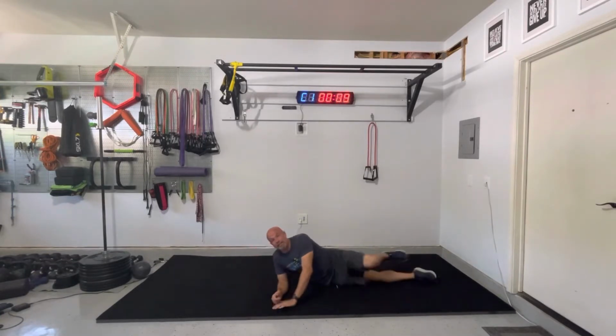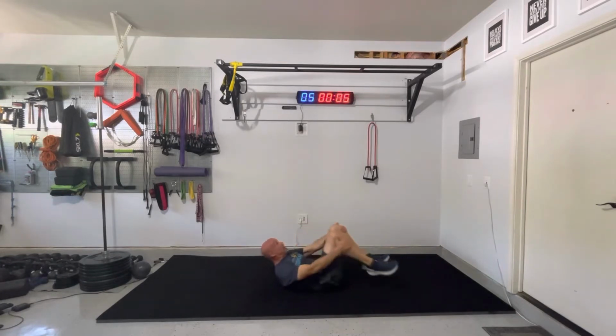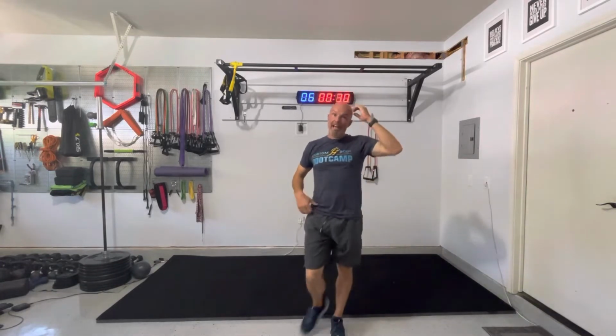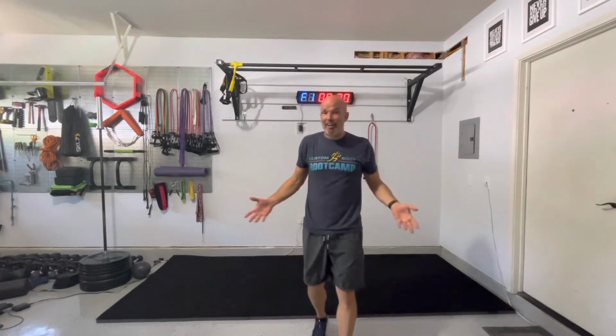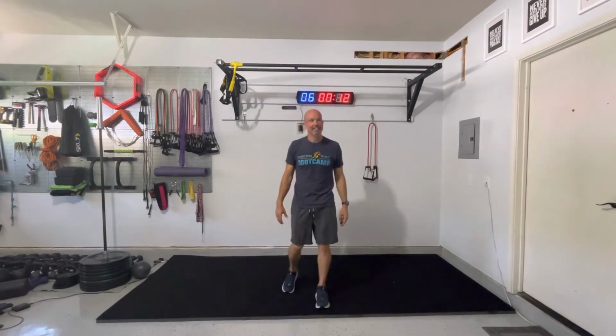Good. And you can just roll back over to your back for the bicycles. You've got a little rest here. Here we go. 3, 2, 1, and go. Bicycle crunches. This is what I consider rest, even though you're still moving. Don't rest right there. You get to lay down on your back. I mean, what's better than that when you're exercising? Yeah, the stomach might burn a little bit, but it's okay.